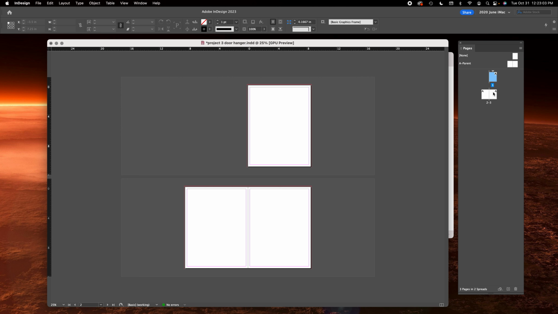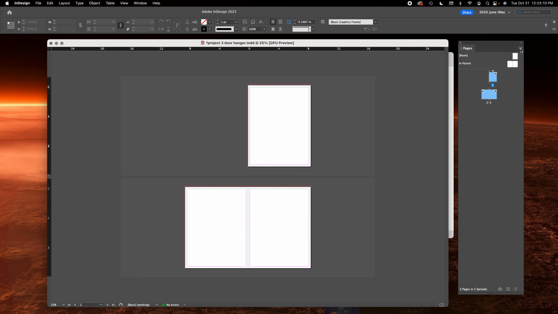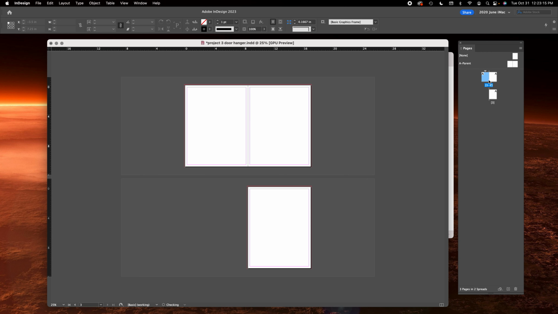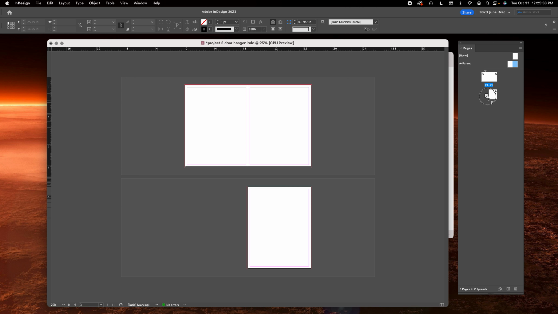So what you need to do is you select all of your pages, click on the little 3-line icon, and these two options here, you want to deselect. So once you have those deselected, now you can see you can put that page right up against there. And you can also add many pages, which is what we're going to be doing for this project. All right, because you're going to end up having multiple panels that get folded into one another, and you want to create the inside and outside, so you end up having 2 of these. Okay, so let me grab a couple pages here.